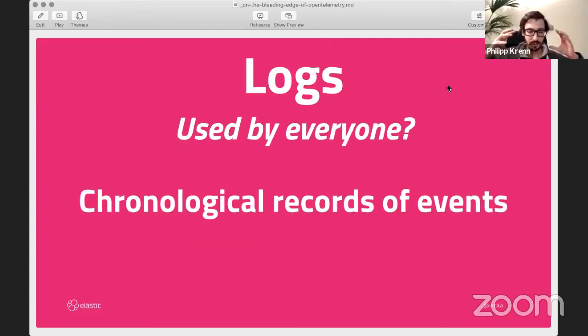Before I dive into tracing in particular, I want to draw the bigger, wider picture of what we even do when we want to monitor or observe any system, hopefully in production. I assume that most of us are using logs in one way or another. They're probably the most common approach because it's very easy to get started with any logging library. And what logs really are is just chronological records of events. So when you run through some point in the code, some log statement will happen. And that's easy to understand and create.